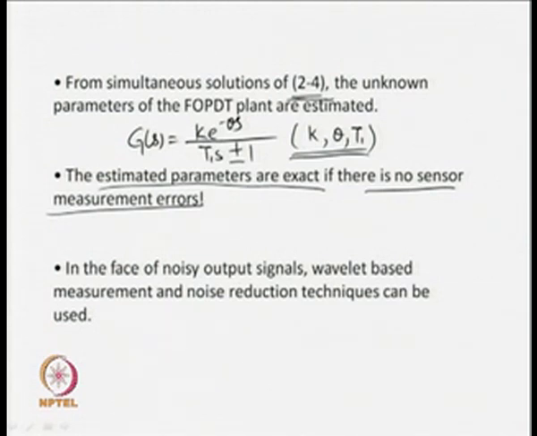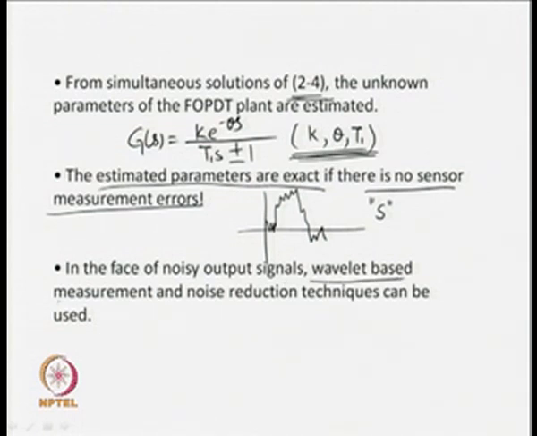That means, let us take this case, if the output is not error free, rather we get some output of this form, then one may not be able to make measurement of the slope. So, the slope information may be inaccurate. In that case, the estimation of k, theta and T1 may be erroneous. So, one must take care of this fact. In those situations, what happens? One can make use of alternate techniques.